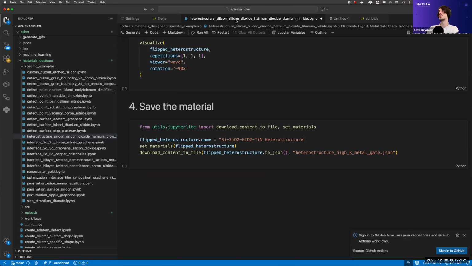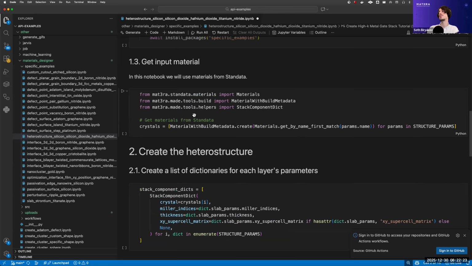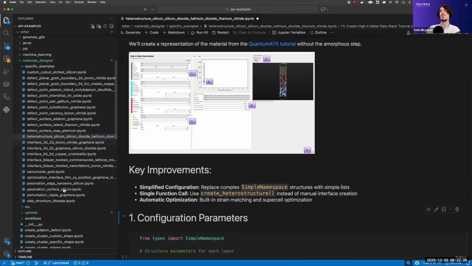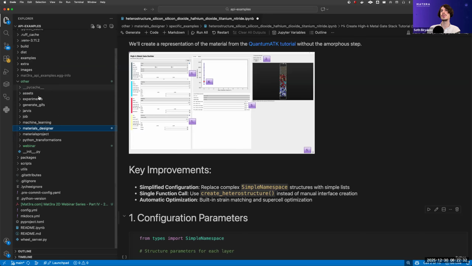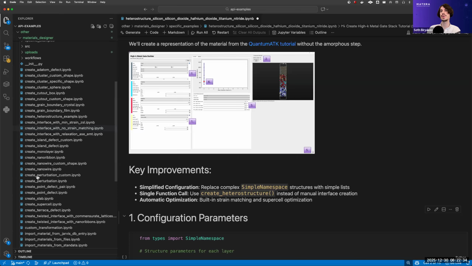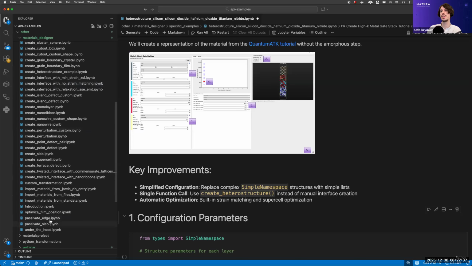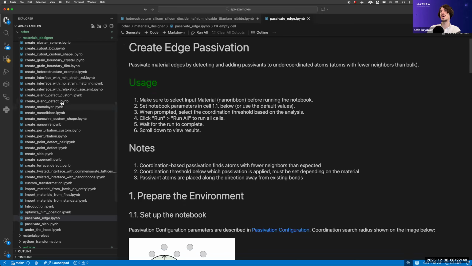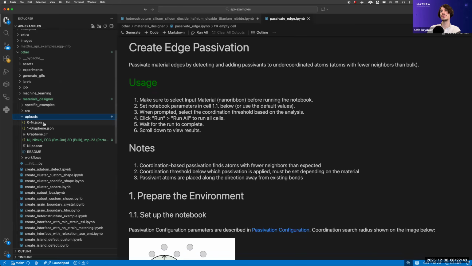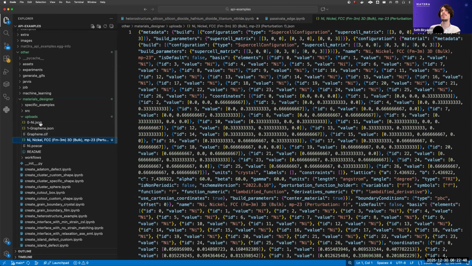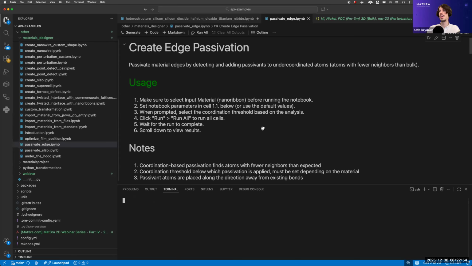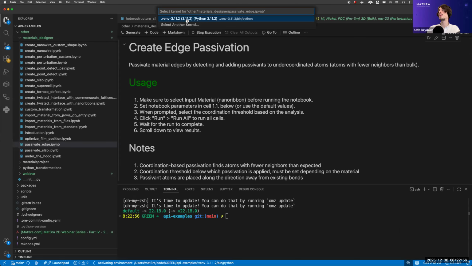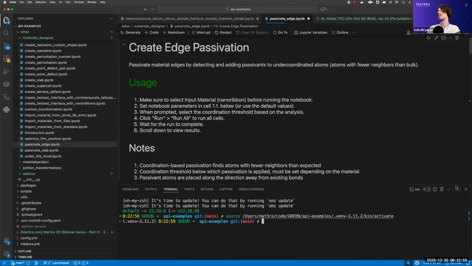Here we have notebooks, for example, this one or any of those that we reviewed today. It's under the other materials designer category. Here for structures, the passivation of edge. We have some materials in the upload folder, which by default are nickel and graphene. I think this one's from one of my previous runs. And if we have Python selected, we should run.